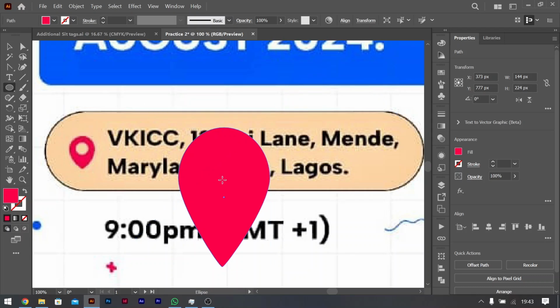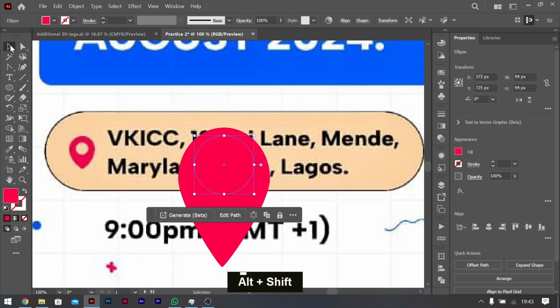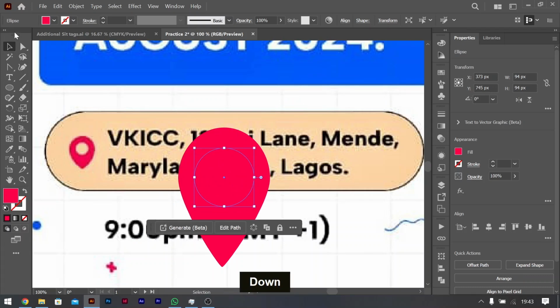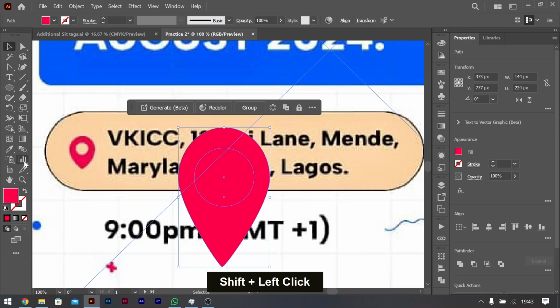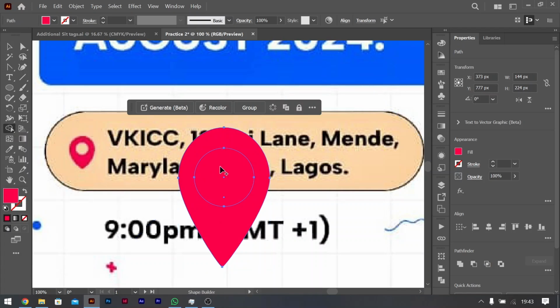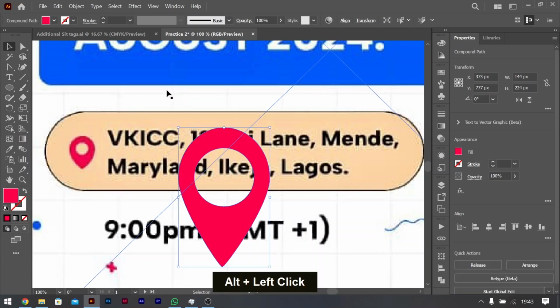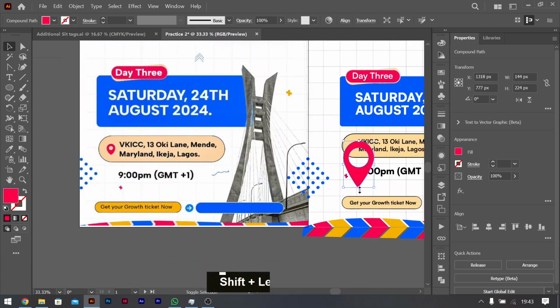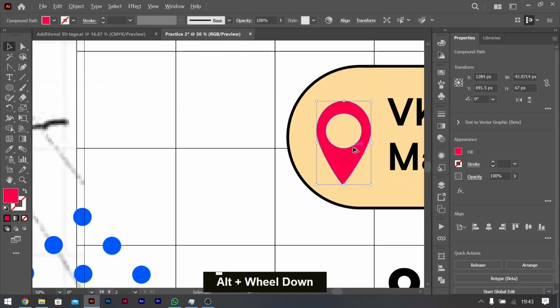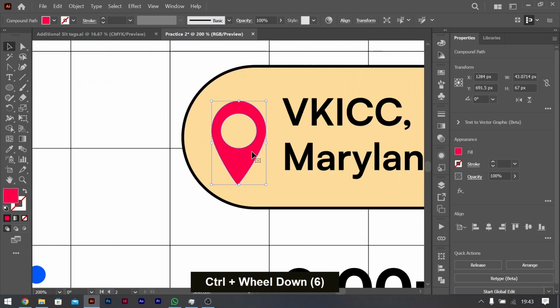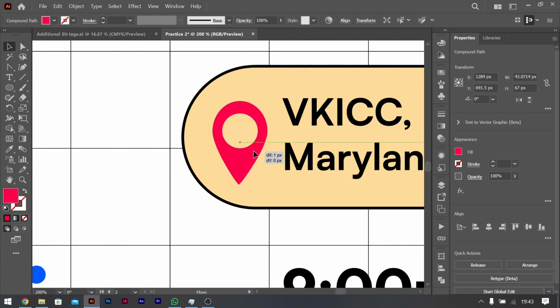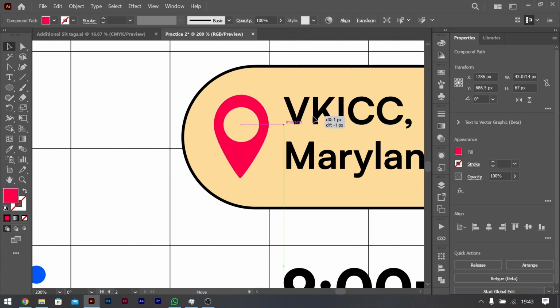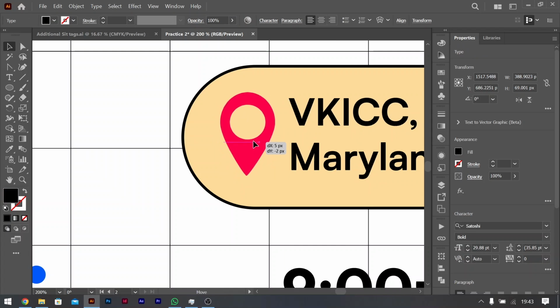So you can select that one and come to the ellipse also, click and drag. You'll have your circles there, and you could subtract that by selecting the two of them. You go to your shape builder tool, hold alt, and click, and you have your subtraction tool there. Click and do that. So I'm going to repeat that again, in case you did not get it the first time. Sorry for the inconvenience.